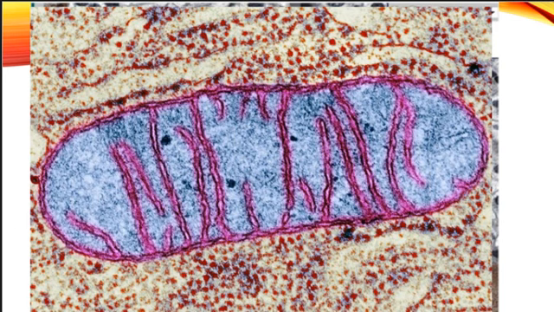And it's almost like its own little prokaryotic cell inside there. In fact, it has its own little specialized ring of DNA. It's called mitochondrial DNA. So that DNA is really special. It's in a double helix, but the double helix is turned into a circle. So it's very unusual that way.